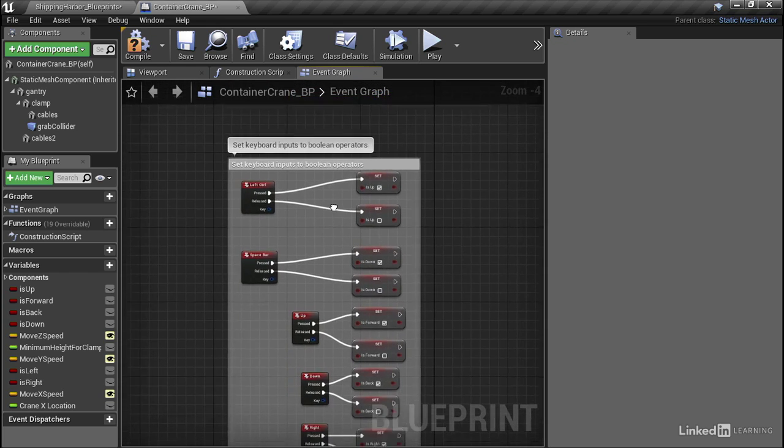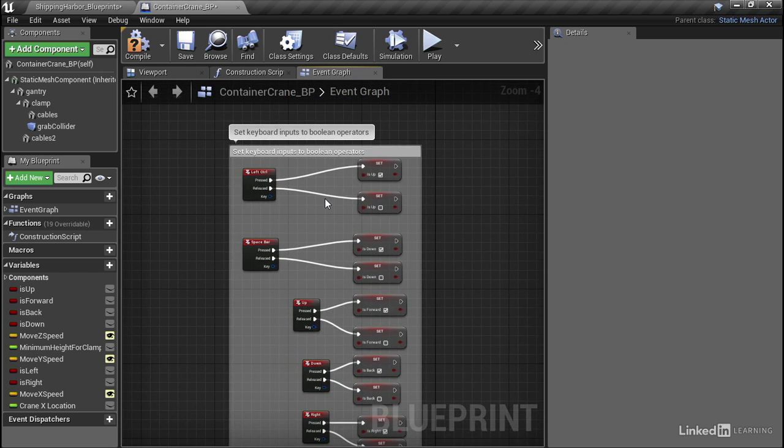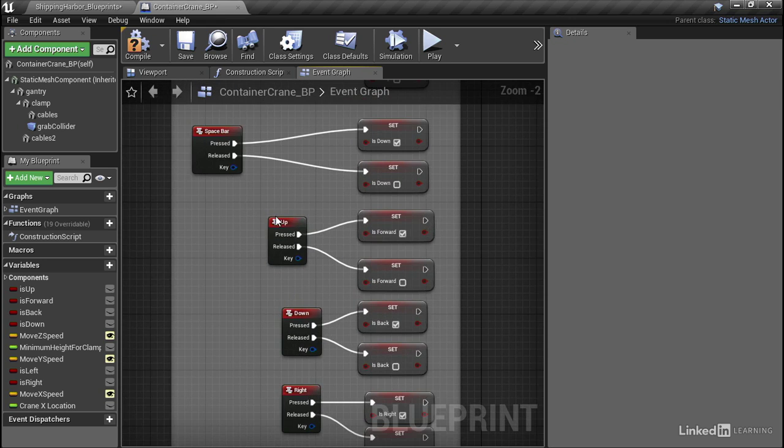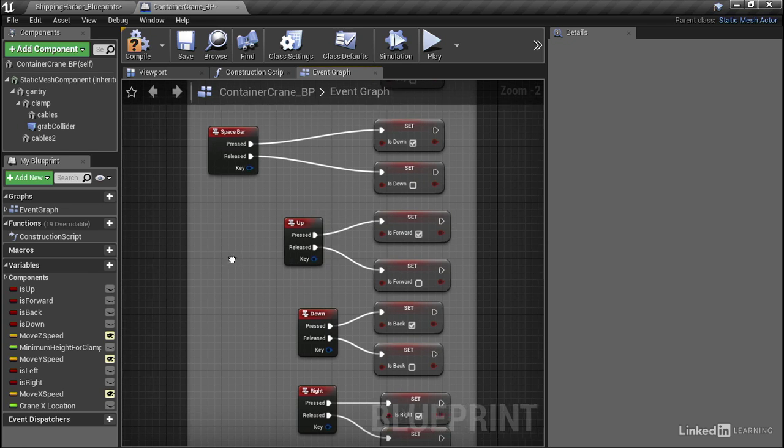Now, the next thing we want to do is set up commands to coordinate the button pressed on the keyboard with certain actions that we'll use to govern the movement of the crane. So how you can create these is, if you look, I have one that's just called up.